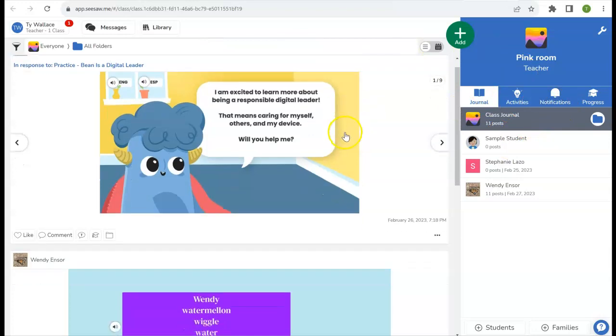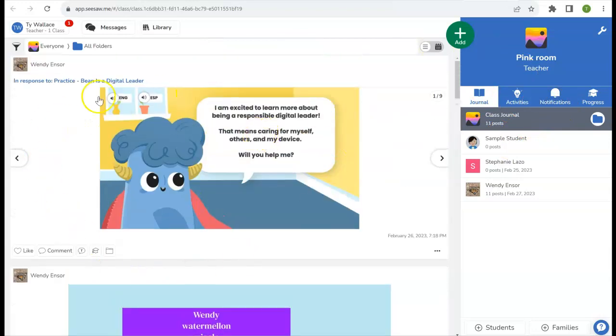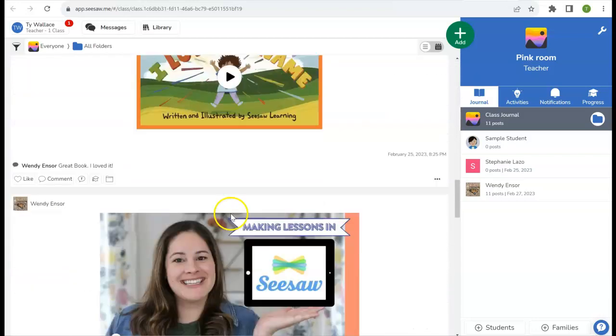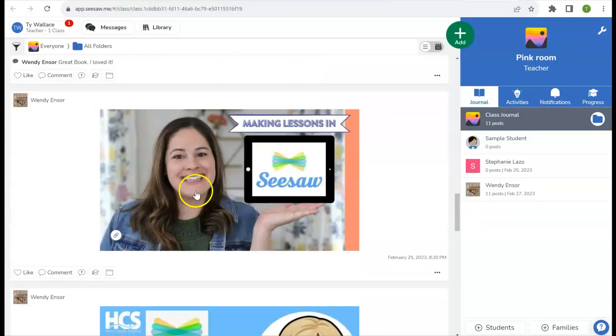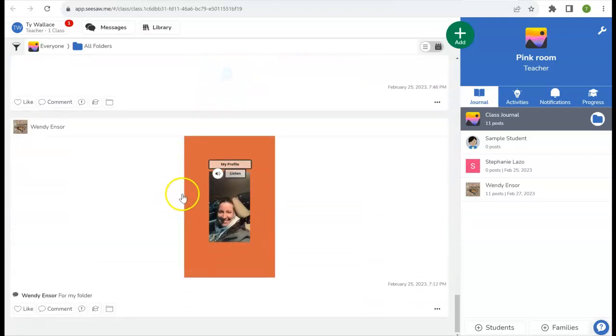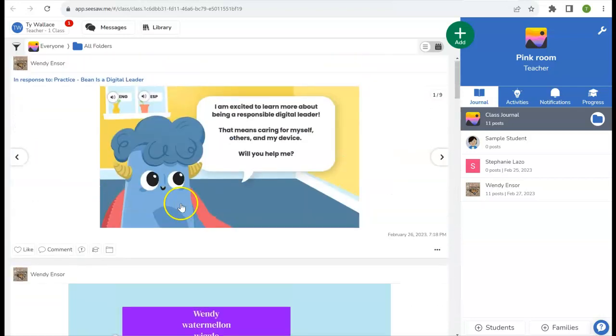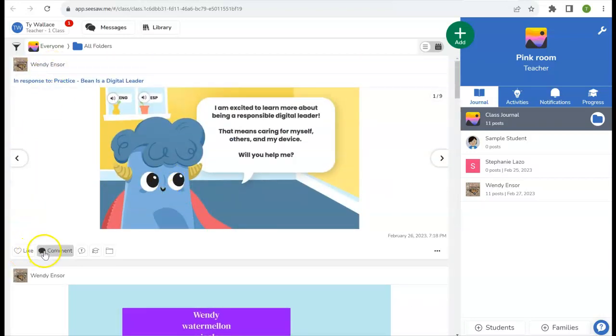Too bad I already approved them, but everything you see here on the bigger part of the screen, they all have to be approved, which is a really good thing, because this is kind of like a social media site for kids, but with assignments. They can like and comment on each other's posts, but all posts have to be approved by the teacher. What could also be a con is that if the teacher's not keeping up with this, the student's work's not going to get posted.